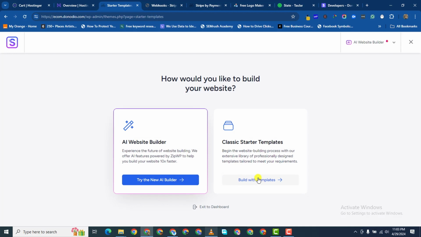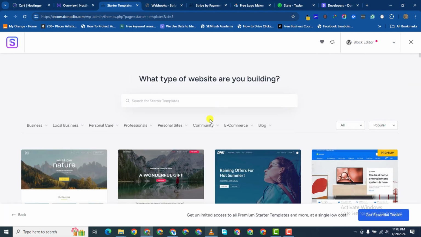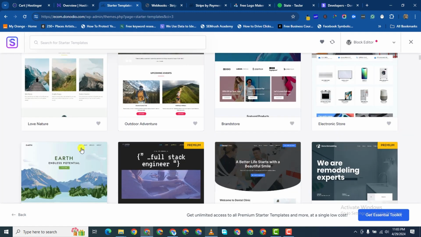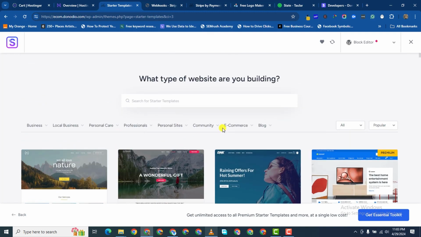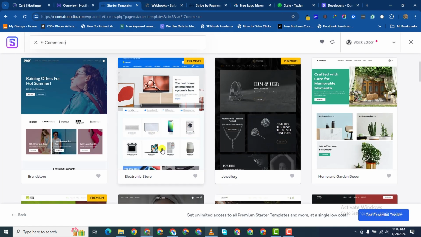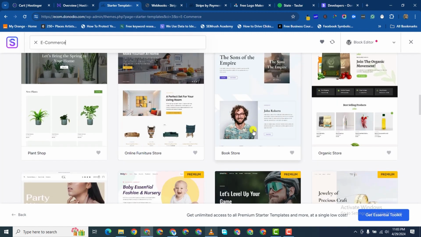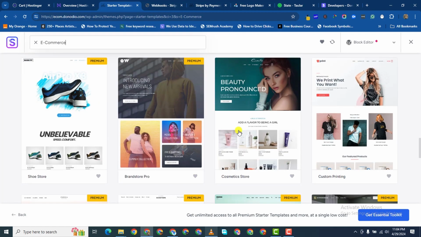I want to select classic builder. I will dismiss this, and then these are a number of templates we have. I want to filter by e-commerce website, and then I want to use one of these templates to make it easier, but we are going to build everything from scratch.